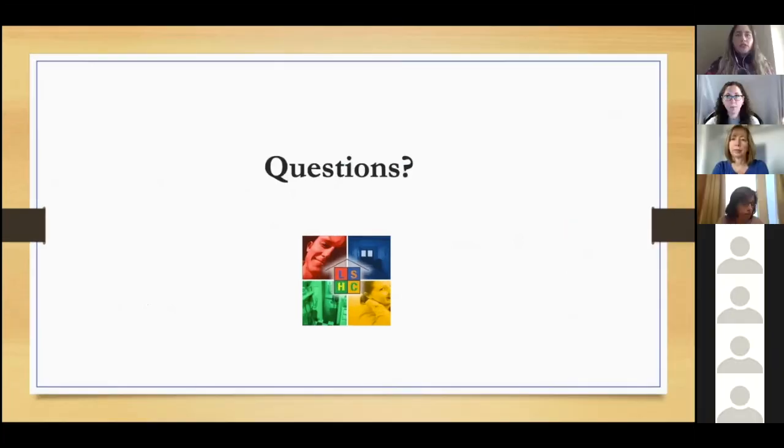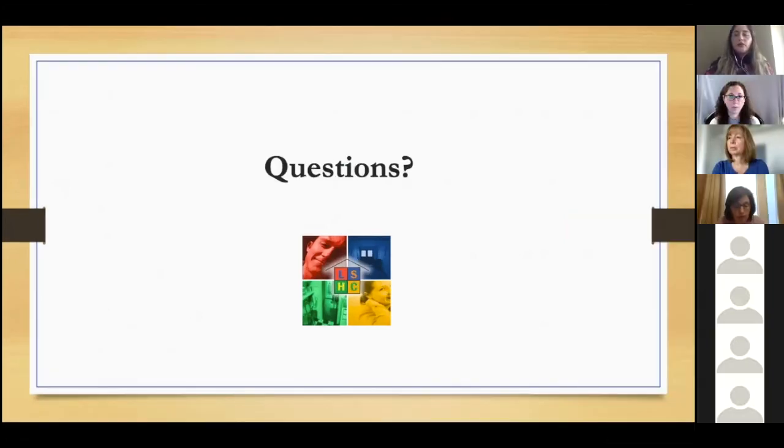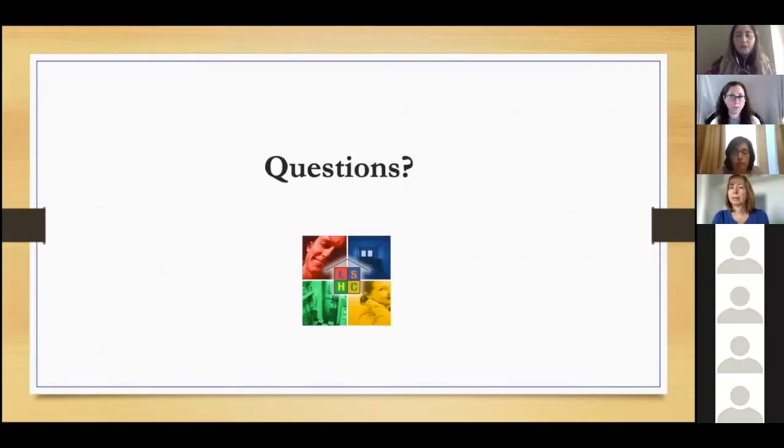The first question that we received says the following. Can I give the tenant my own notice of rent increase, or do I have to use the form? Silvana, would you please answer this question?